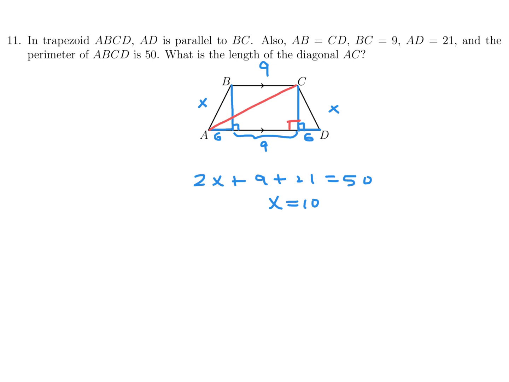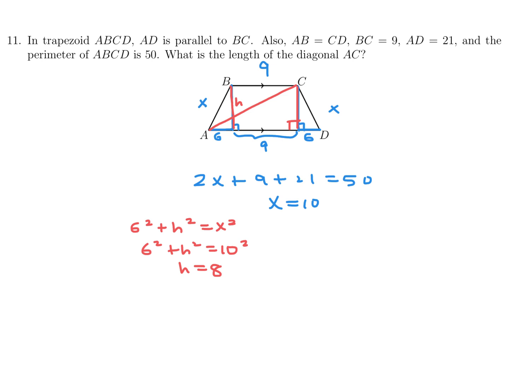Like that, and that's a right angle. So I think I'm going to have to first figure out the height, and then I'll be able to. So the height, we'll just call it h, top to bottom. 6 squared plus h squared will be x squared. And then 6 squared plus h squared is 10 squared. So that means h is equal to 8 when you solve for that.